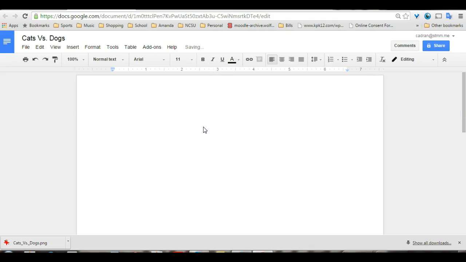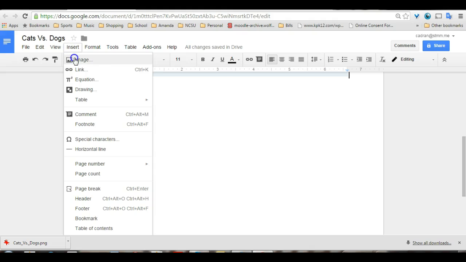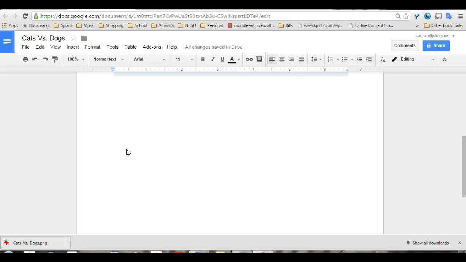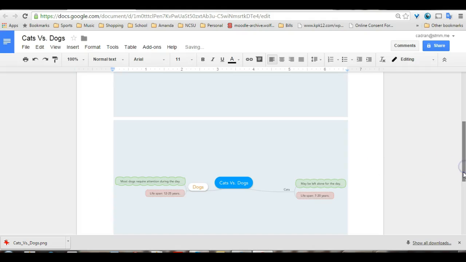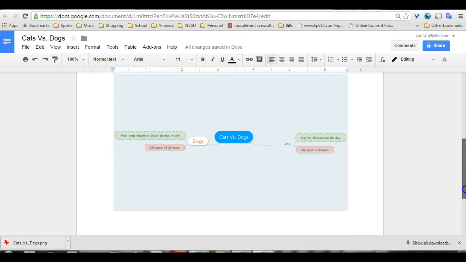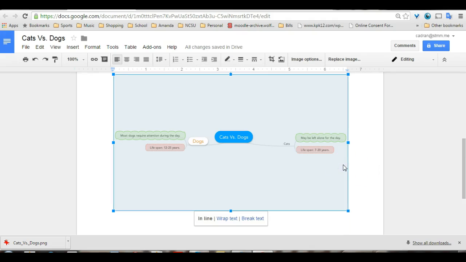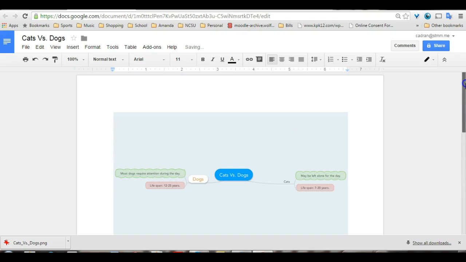And the great thing about being able to put this directly into my document is that I can edit it directly from here, and I can also make it a part of any other work that I happen to do. So it makes it very easy for that to happen. So remember, if you want to try that one more time, click Insert, Image, double click on your picture, and now I have it twice. So I can click this one, backspace.